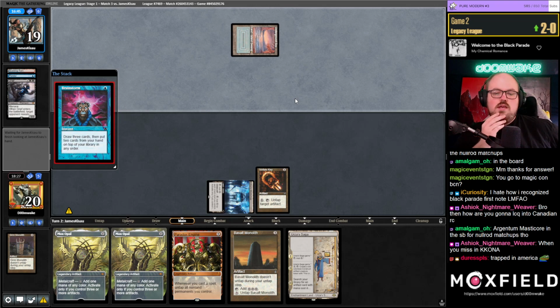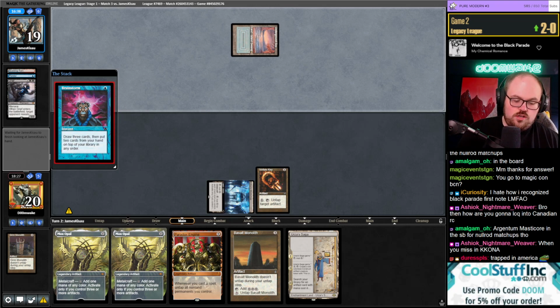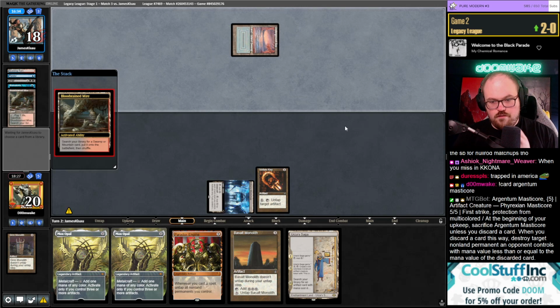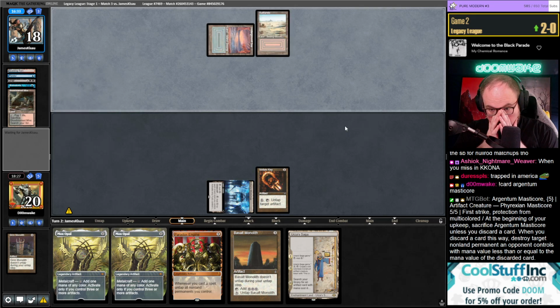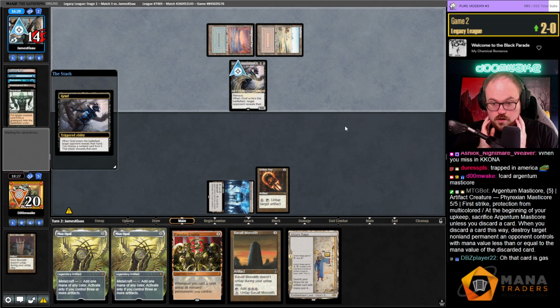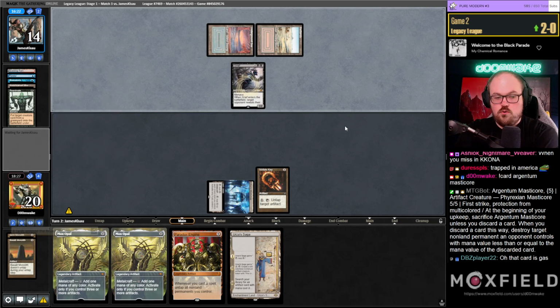Argentum Masticore in the sideboard for Null Rod. What is Argentum Masticore? 5 mana, 5/5. First strike, protection from multicolored. Upkeep, sacrifice it unless you discard a card. When you discard a card this way, destroy target nonland permanent an opponent controls with mana value. Oh, so it's like a way to blow up Null Rod. Okay. I don't hate that. Kind of a cool idea.